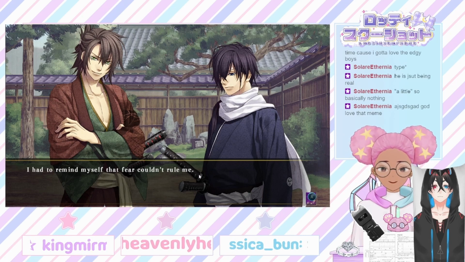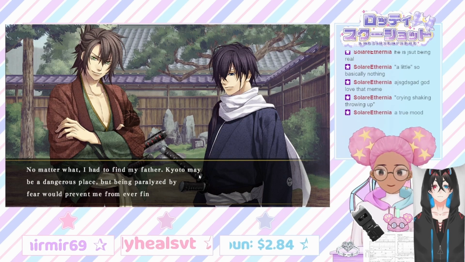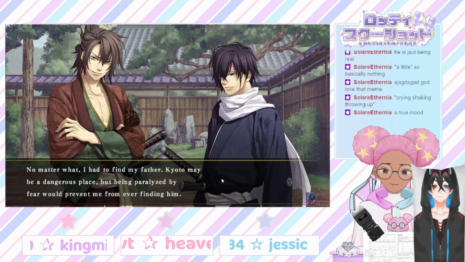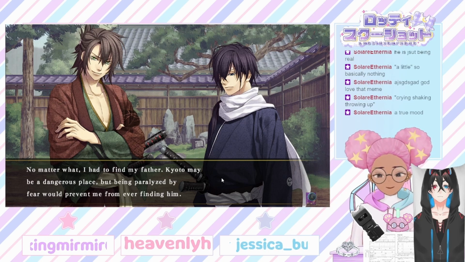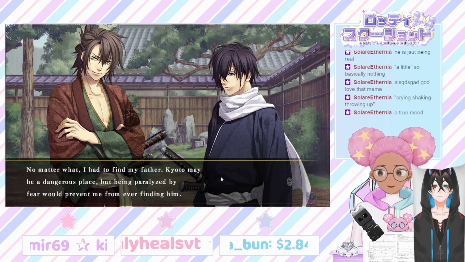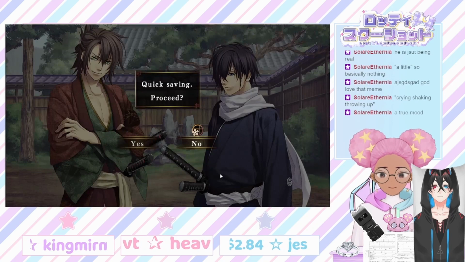I had to remind myself that fear couldn't rule me. I love that, right? Crying, shaking, throwing up, shooting everything in the sun. No matter what, I had to find my father. Kyoto may be a dangerous place, but being paralyzed by fear would prevent me from ever finding him. Bruh, respect to Chizuru for being able to bottle up that fear a bit and keep on going, because I would have been like, I'll just stay and play with some sticks while you guys go on patrol.